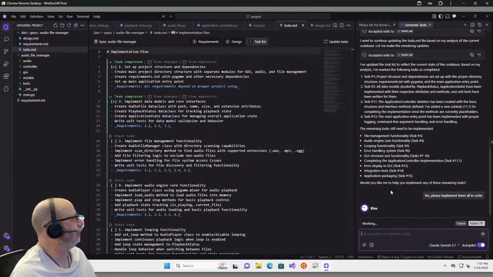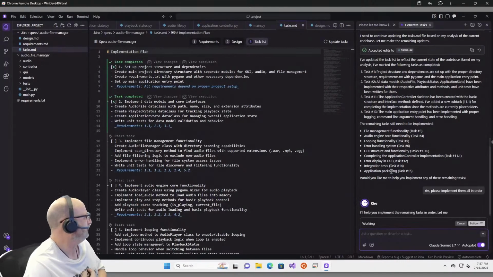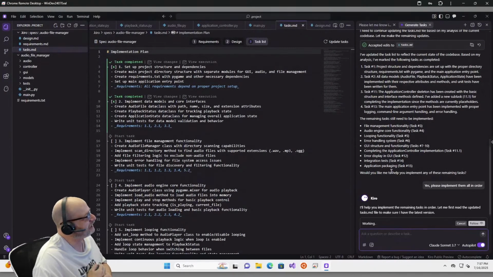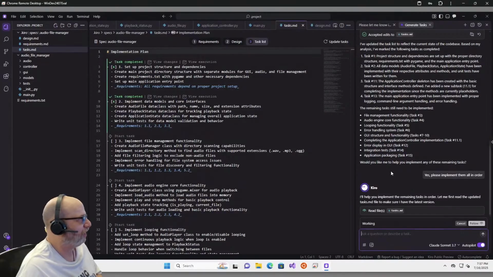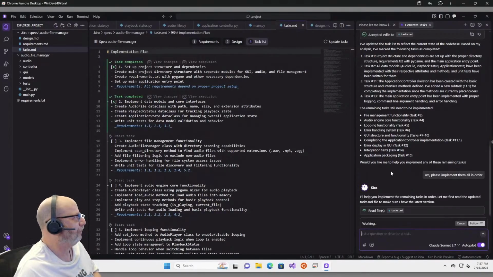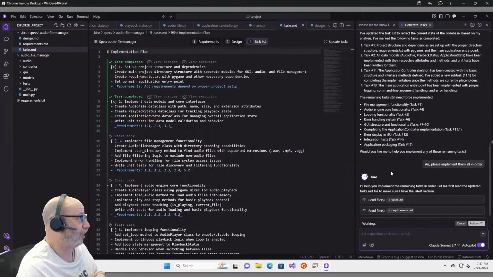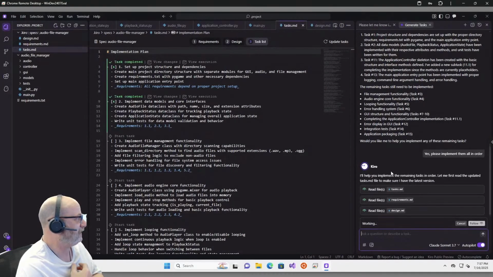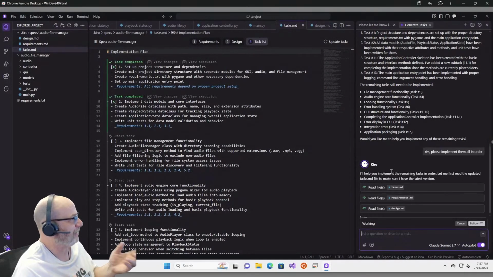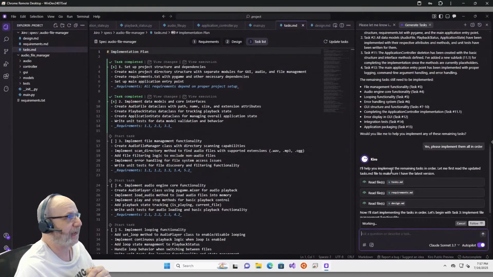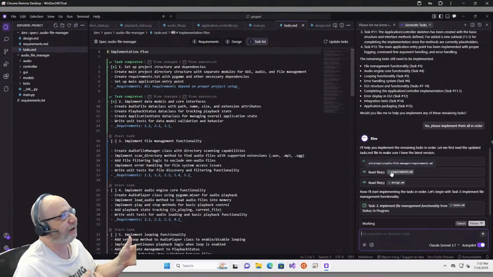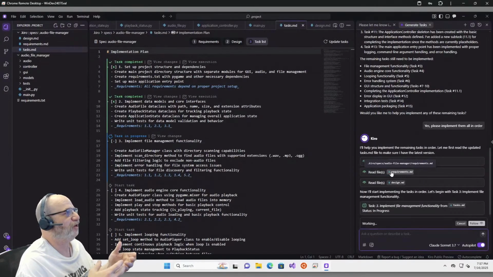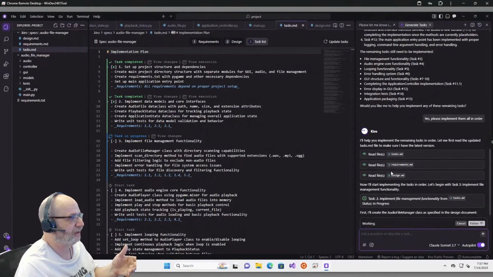It asked if I'd like help with any of the implementation of any of those. I said, yes, please implement them all in order. And then what we'll do is when this is done, so I've vibe coded before. The tools I've vibe coded in have varied, some very strong. A lot of times what you'll get is an app at the end of what it's doing, and that app will not work correctly. And so you'll take the error output of that app and put that back into the chat box.